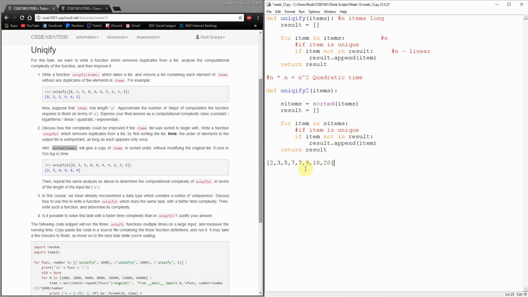Similarly, if we're trying to check if this 7 here is unique, the only number we actually have to check is the number directly before the 7. Because let's think about this. Let's look at this 5. If the number directly before the 7 was a 5, what do we know about every single number before the 5? It must be less than or equal to 5, and if it's less than or equal to 5, it wasn't another 7. So if we check the 7 and there was a 5 before us, then all of these must be less than 7, so this 7 must be the first time we found a 7, and therefore it's unique at the moment.